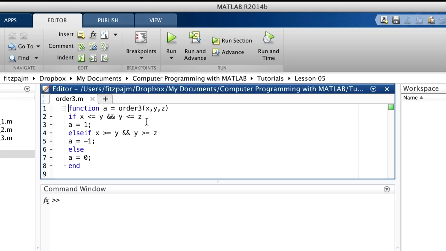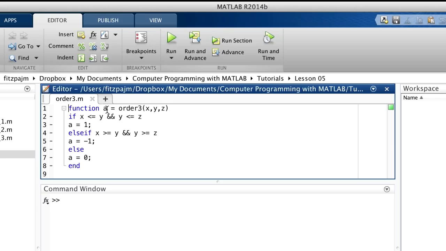And if y is equal to z, they're not increasing either. But at least we know that they're not decreasing. So to be more precise, we should say that x, y, and z are in non-decreasing order. And that's a thing, by the way, non-decreasing. It's the precise mathematical description. Anyway, if they're non-decreasing, the AND operator returns true. The variable a is set to 1. The if-else-if-else statement terminates, and so does the function. And since the function returns a, as you can see up here, then the function returns a 1.